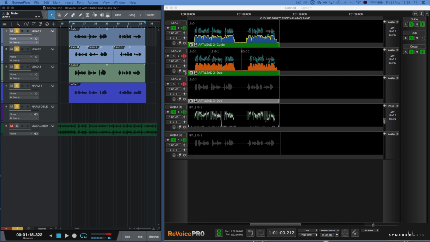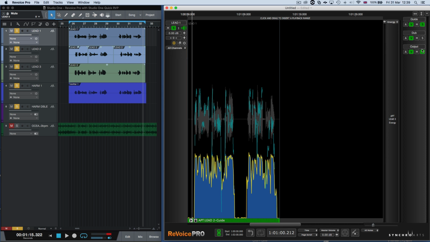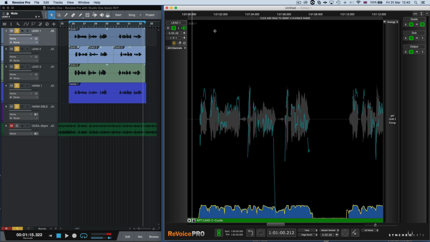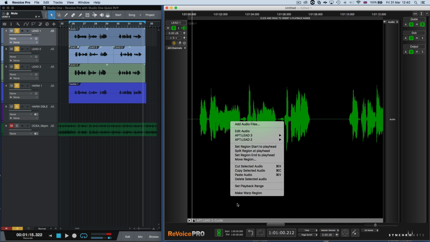Firstly, let's change the pitch and time of some of the notes in the guide and hear what happens in the output tracks. If we click this button, we can make the first track full height and turn off the other tracks so we can listen to it. This energy display we can reduce very easily so we can see the pitch traces. Use the T key to expand the audio, and now we want to click Edit Audio and Make Warp Function.